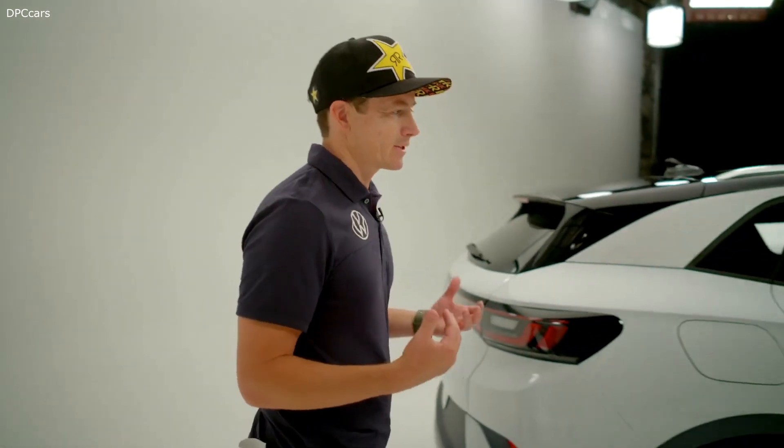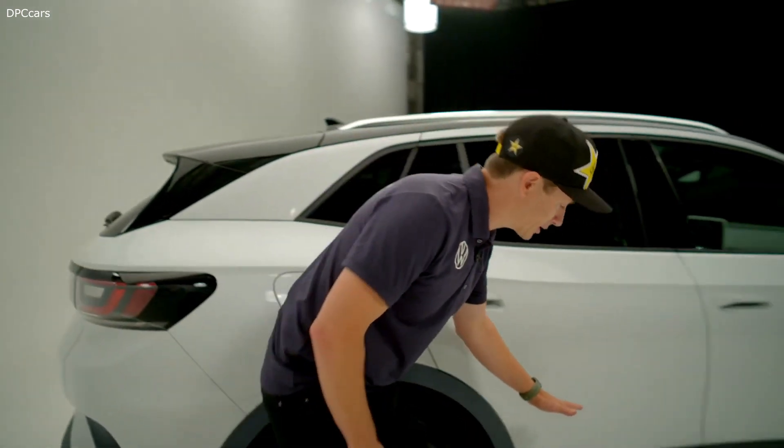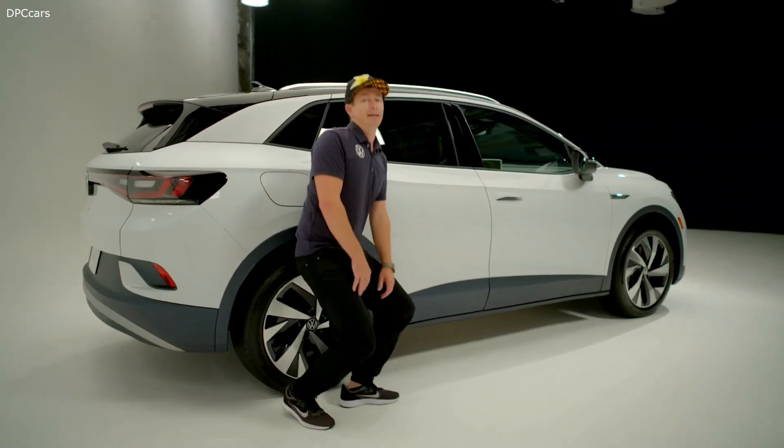I really think this is going to rewrite what an SUV is all about, and it has a lot to do with the low center of gravity. Someone from your generation might say it turns on a dime. It starts from the bottom up. The battery is located all the way down here and is one of the heaviest components of the car. It's in an aluminum matrix box that is bolted to the body shell. That not only helps chassis rigidity — which is critical for steering feel and handling — it gives it that low center of gravity. And in my expert opinion, that makes it badass.